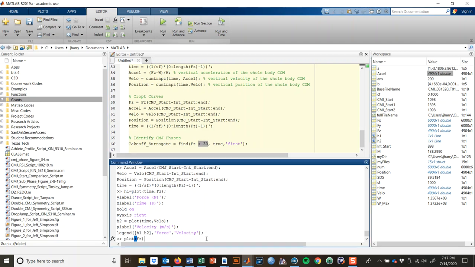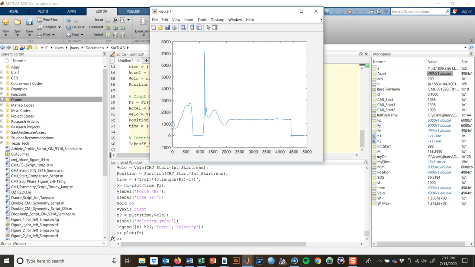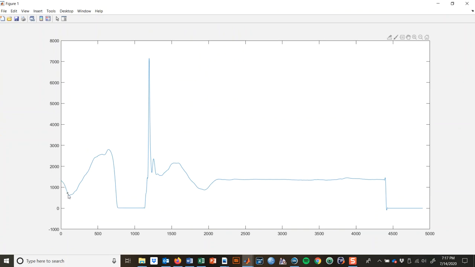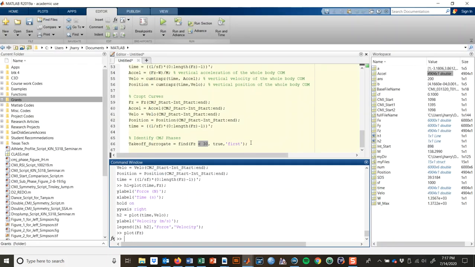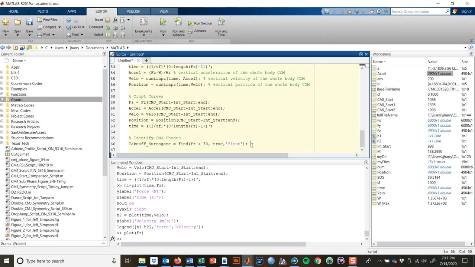So if I plot the FZ that we have, this unload that happens right here is problematic if this gets below 30 newtons. I have run into this at times, so rather than going through a bunch of troubleshooting ways to fix that, it's just something I'm going to have you think about as you work with your own trials. Now, it's rare that that happens or it drops that low, but something to be aware of. So I'm going to call this surrogate takeoff.